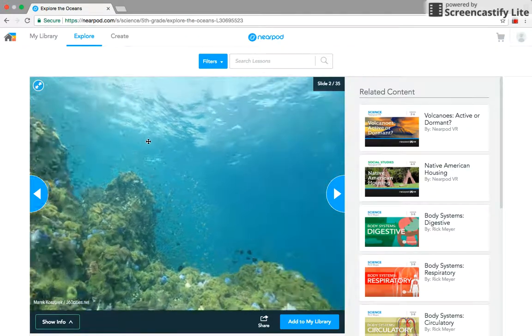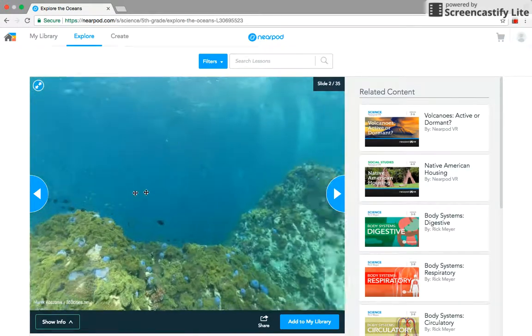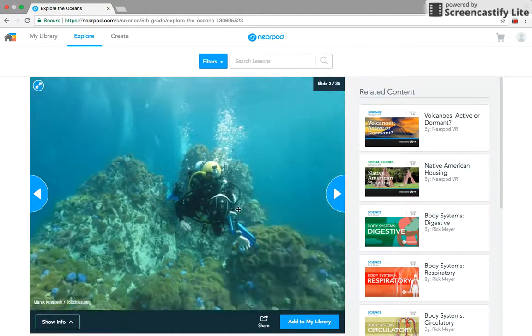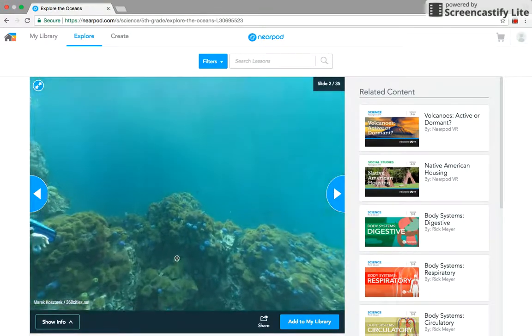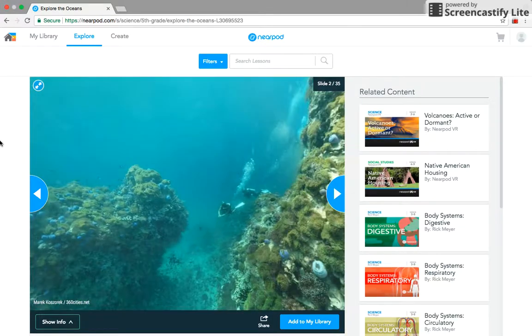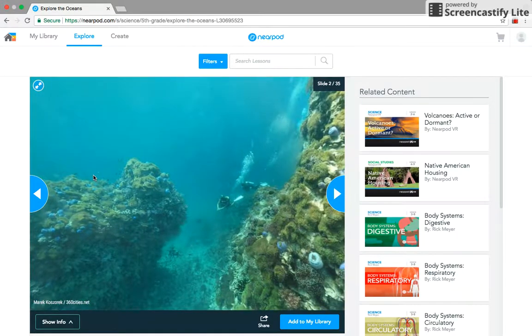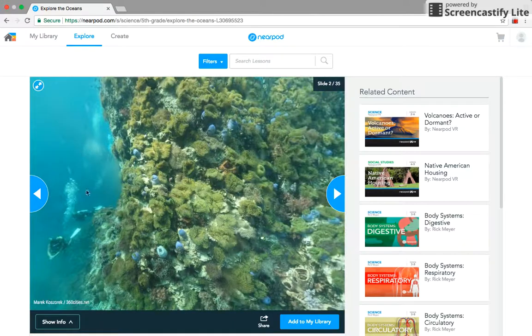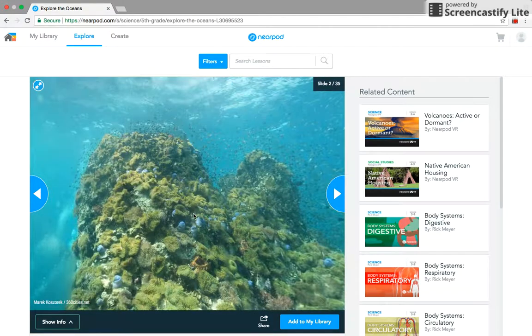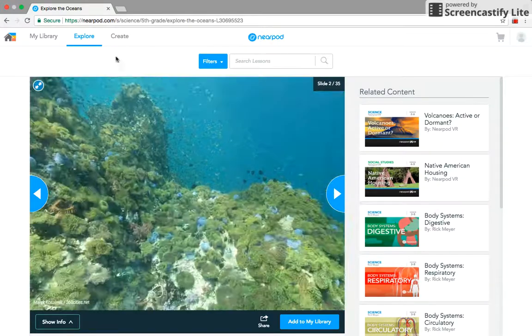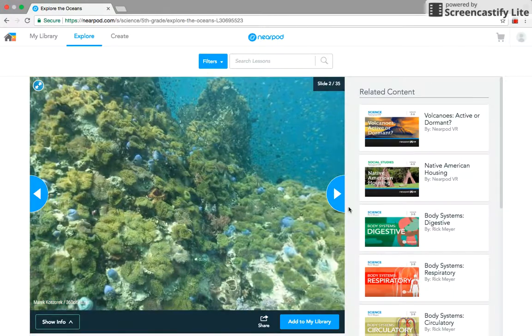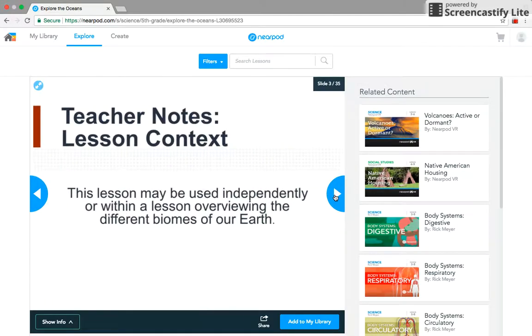And here it brings up this awesome picture of the ocean. And this is just so cool to me. I wish that we would have had this when I was in school, because I know that I would have probably been a lot more interested. So this is so amazing. Students can go home and at the end of the day tell their parents they explored the oceans and they never even left their seat. I think this is awesome. So they can do that. And then after that, this is just what this teacher has created.